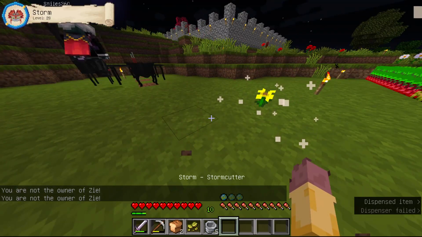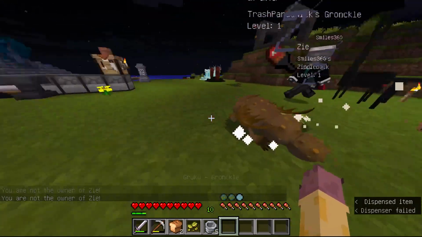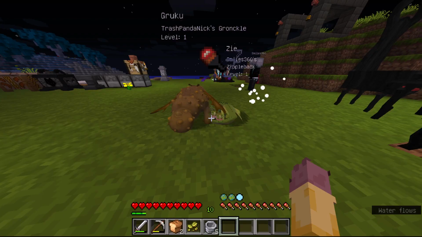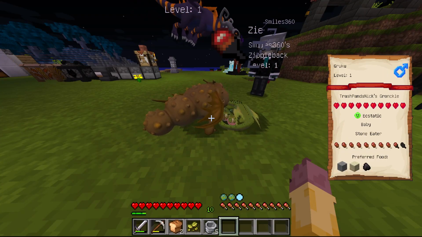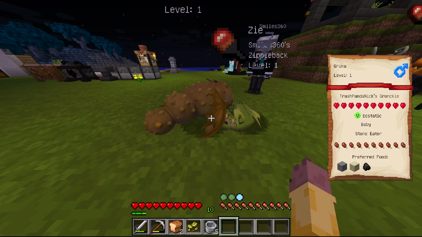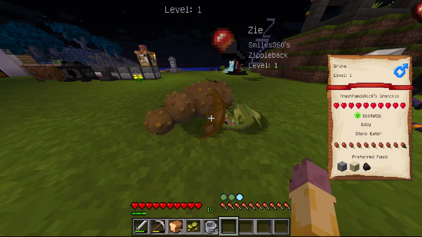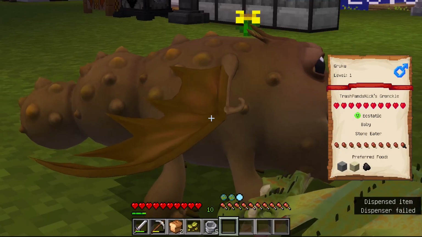Oh my god. Wait. Bring it back out. Aww. Hold on. Sleep. No! I just dropped like 23 iron ingots and Grooku ate it. I didn't mean to. I was trying to drop one. I lost my entire iron because of this.